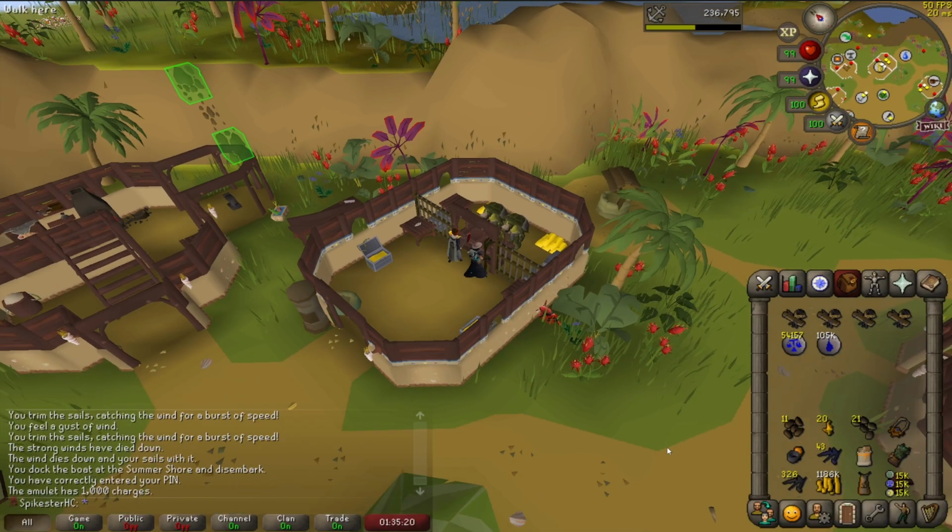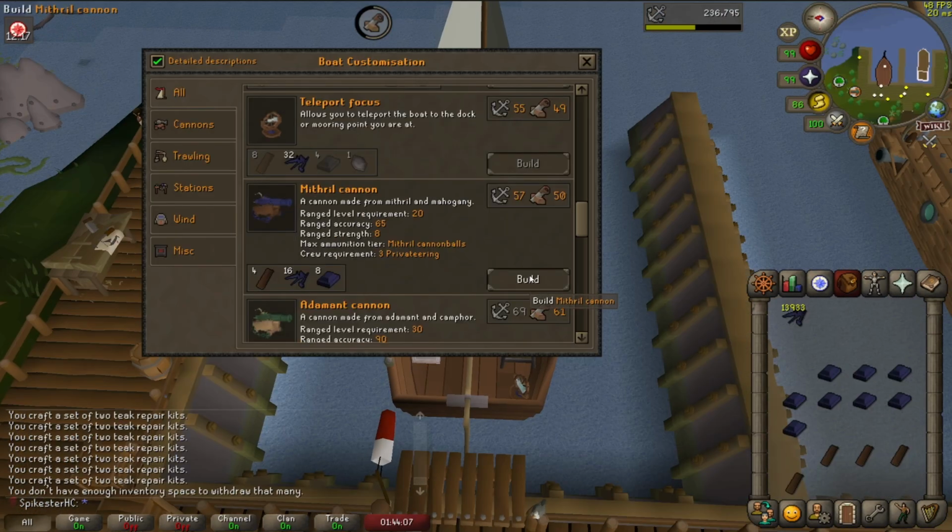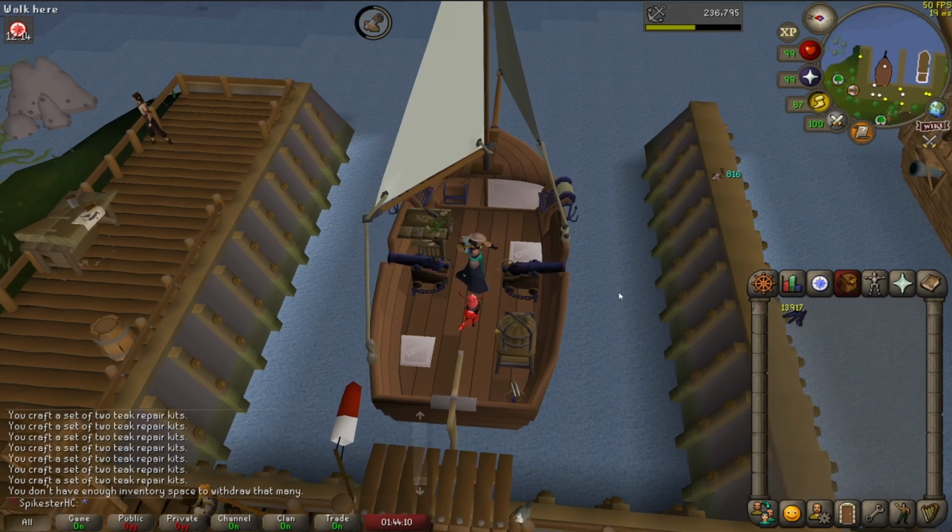I've not been to the other two yet, but just the Pandemonium teleport is really good. Saves me going to Port Sarim all the time. I'm gonna make 2 cannons on my boats now. I can get mithril ones.